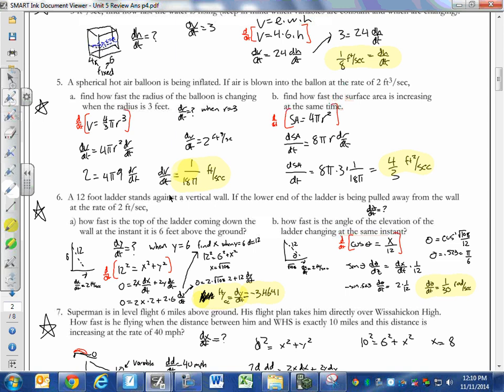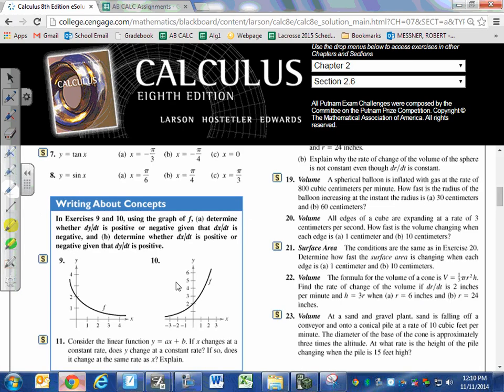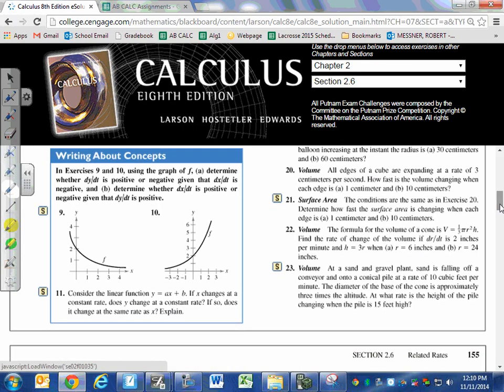You can leave pi in the answer, definitely. That's an exact answer. You can plug stuff into your calculator and give me a decimal as long as it's rounded to 3 decimal places. Okay? So good. First type of problem. Second type of problem, going back into your homework problems.